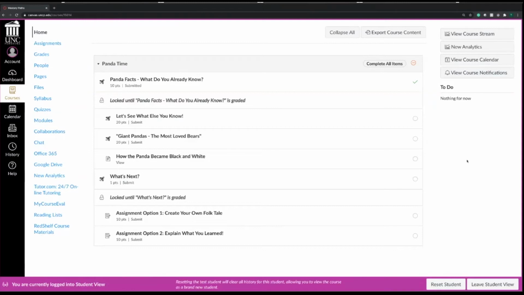Okay. So this is Rita. I think the idea is that you see how much students know, and then based on what they know, you tailor their assignments to that group. So if they get a 9 out of 10, they already know a lot about pandas.